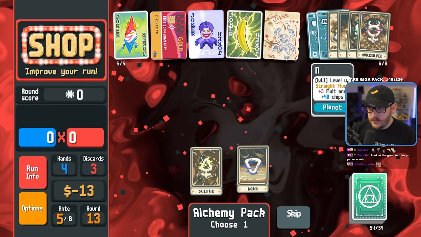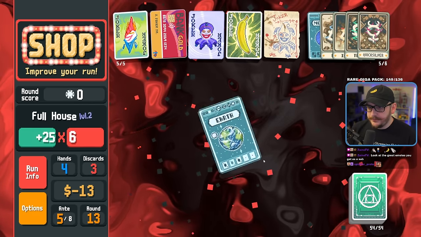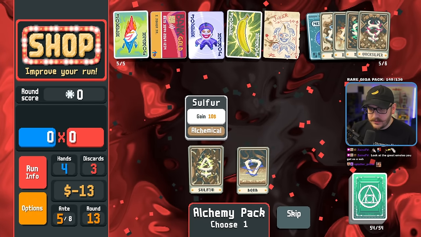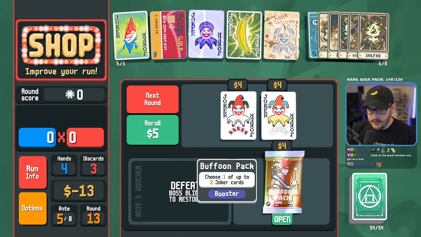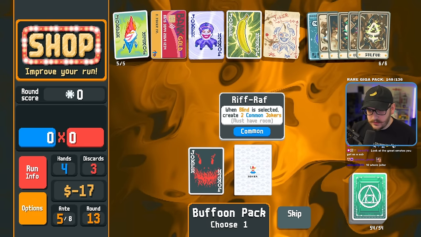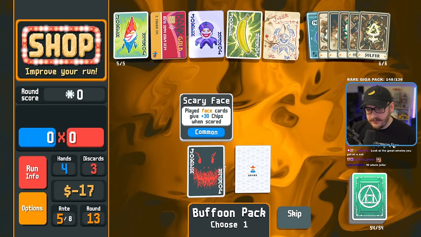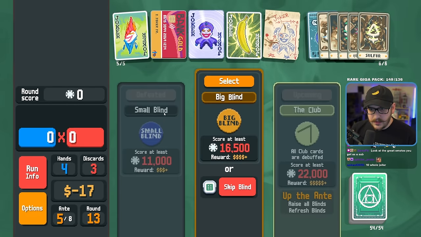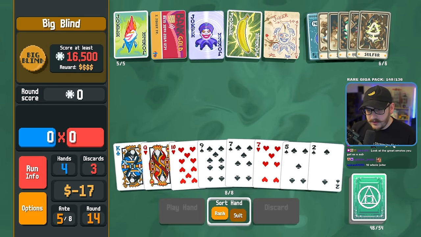$10. Gain one hand. You know what? Let's use you. Let's take another one to display this up here. We'll take the money one. We might need the money one later. Open up the Buffoon, see what we get. Oh, Wee Joker. I keep calling this Wii Joker. I did this in today's video. I called this Wii Joker like four times. Riff-Raff. Scary Face. No, thank you. Next round me. Clubs are debuffed. Ooh. Good thing I don't have a lot of clubs.